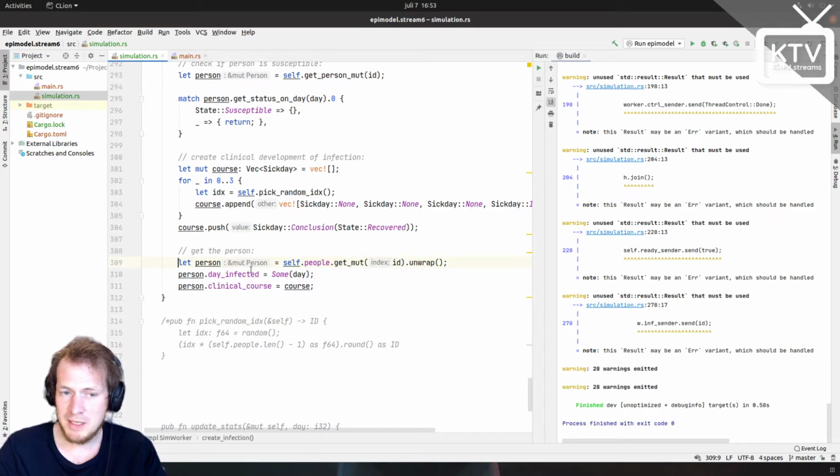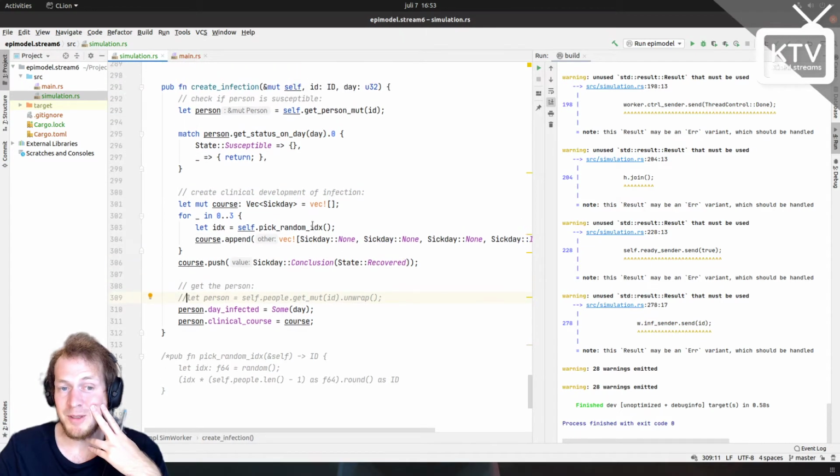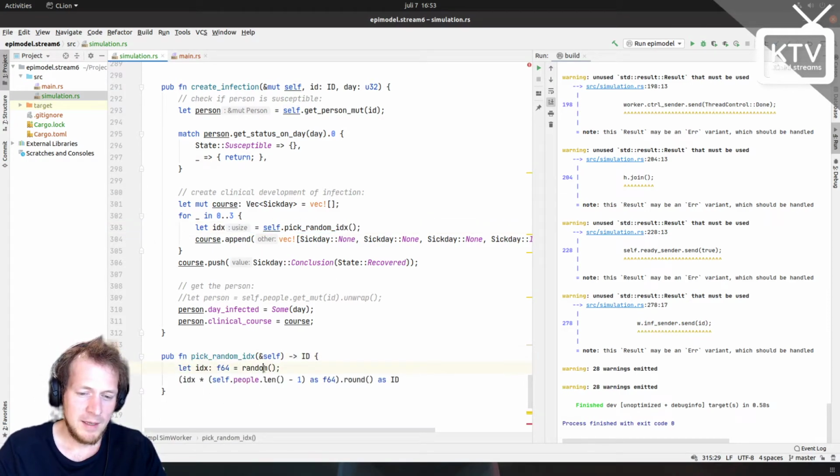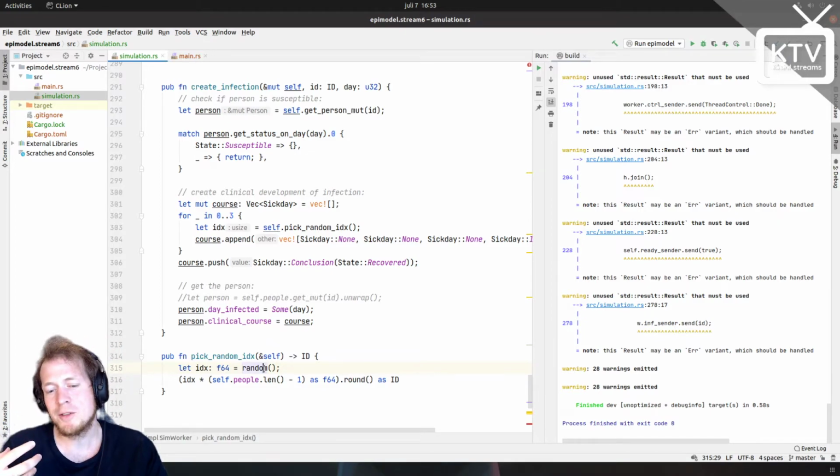I'm gonna take this out for now, and then we'll see. There was some complexity with this because we had to pick a random ID here. But this one, we will actually change now because we can simplify this significantly with the way it works. In fact, we need a new pick random function. There's really no point in this function being on the object itself. You just need to say that.